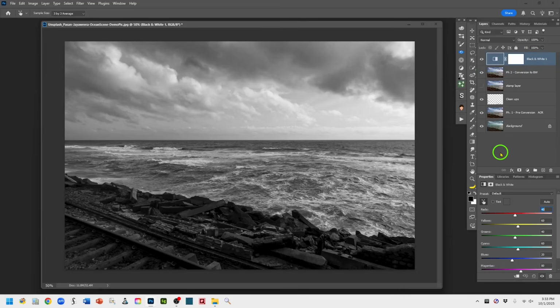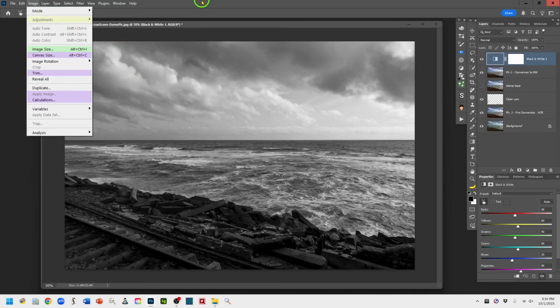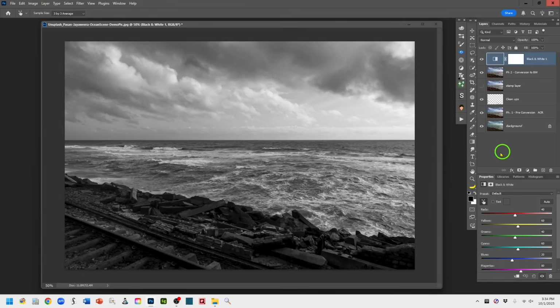Now, I just want to warn you here, whatever you do, do not go to the hue and saturation adjustment layer and just pull that saturation slider to the left. Do not just desaturate. Also, do not go up to image adjustments and desaturate. Those are destructive and not effective for making artistic black and white conversions. So as I said, I'll include links to other black and white conversion methods from my other videos if you want to try other things. But for this video, we're going to stick with this black and white adjustment layer.